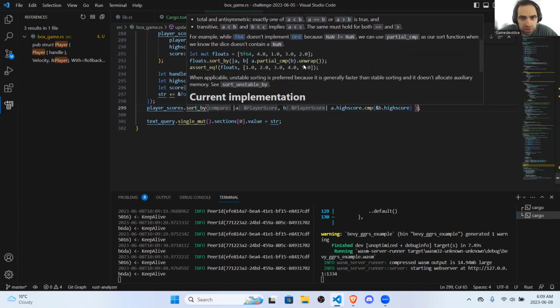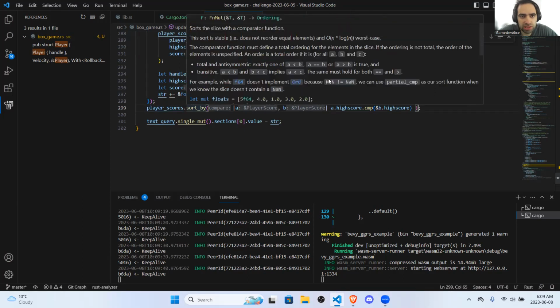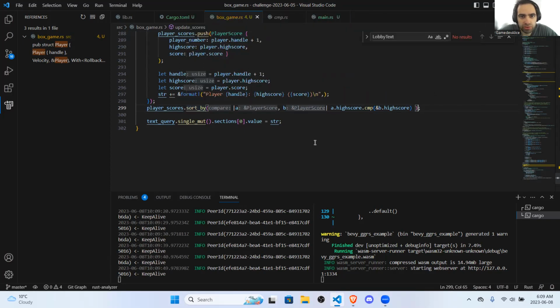Okay, floats sort by. Okay, so it looks like it's ascending. We want descending. And so we want to reverse the array.